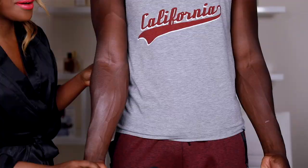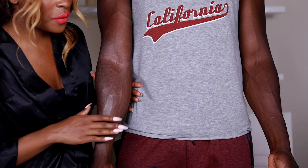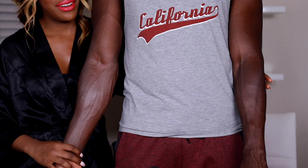Do you see a difference? Yeah, it's a bit lighter. I feel like this just made you look all more bronze. So this is the difference on somebody who's got a little bit more melanin, a little bit more chocolate. Wow. Okay, open the underside of, wow, you can see the difference. You can definitely see the difference.